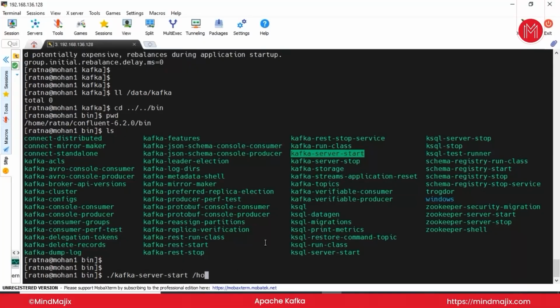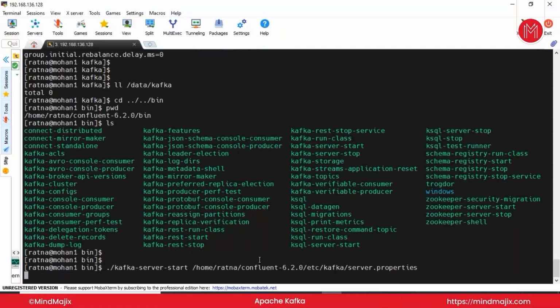So home, Ratna, confluent, etc, kafka, and server.properties. We have to give the right properties file. For Kafka, we always use server.properties. Now I am starting it in the foreground so that logs will be displayed on the screen. Hit enter so that Kafka will start.